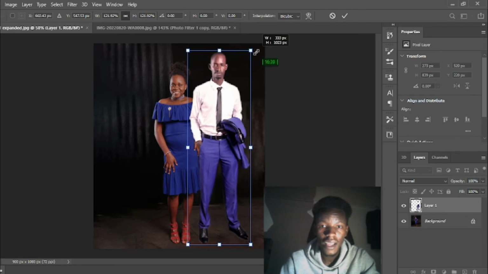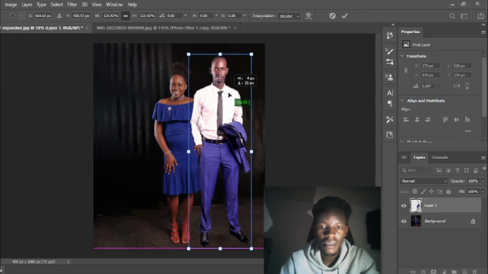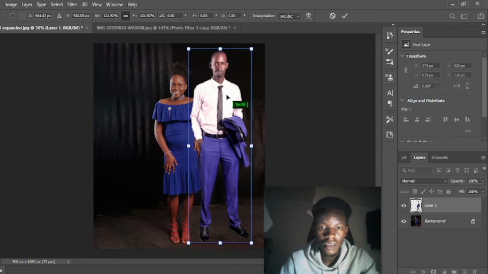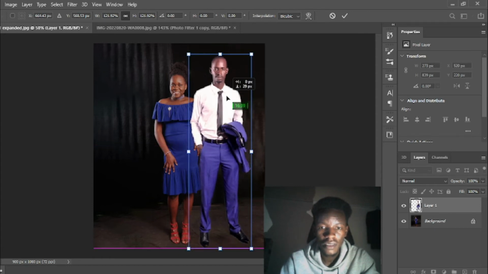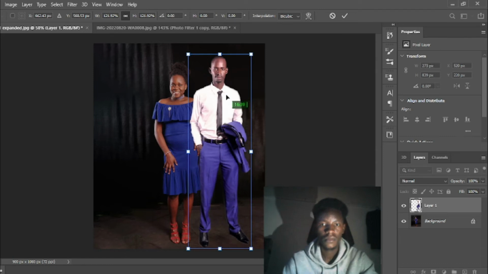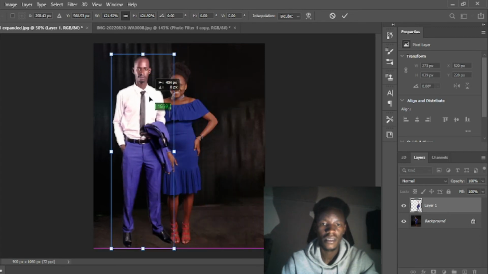And taller as well. Wow, this one looks a little better. This one is better. This one is really better. Yeah, this is good. What about here?